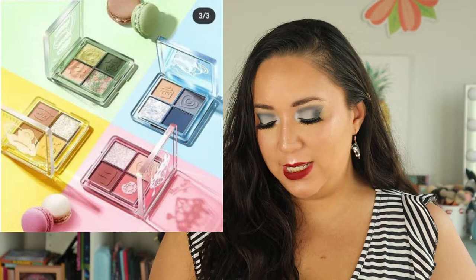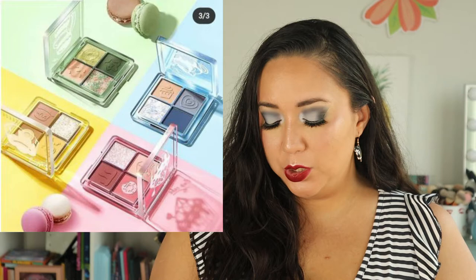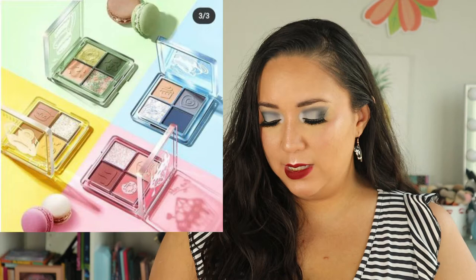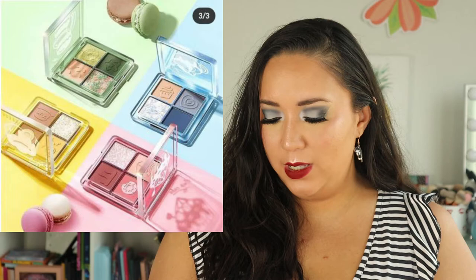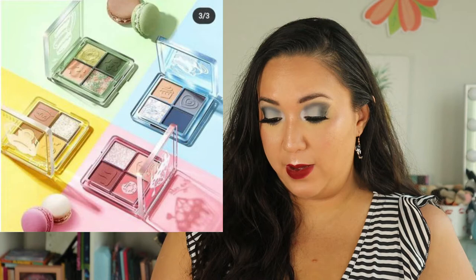There's also a new release from CZ Cosmetics — they're coming out with the Dessert Collection. It's four little quad eyeshadow palettes: a green one, a yellow one, a pinky one, and a blue one. They look so cute and so adorable at $12 each — quite affordable. I'm a sucker for food-themed packaging and it just looks adorable. But I don't think I'll pick any of these up — they don't go dark enough for my liking and they all have a very light shade in them. I'll definitely watch reviews though.